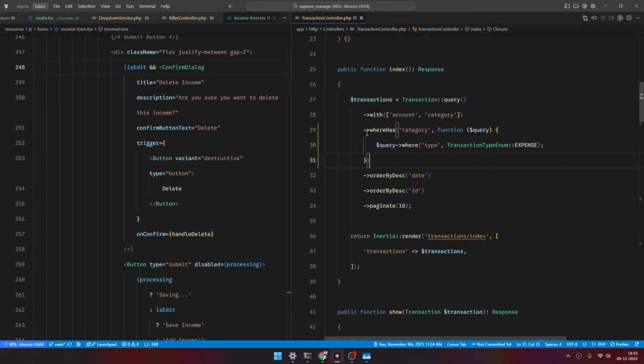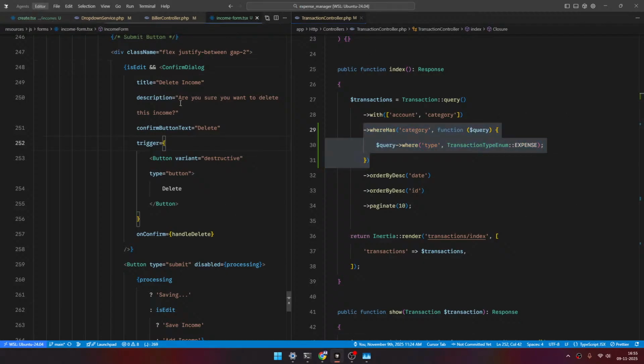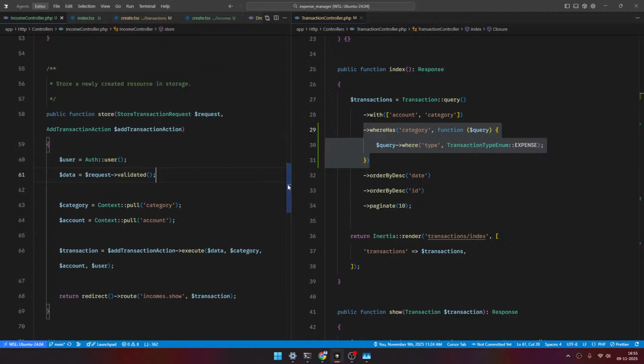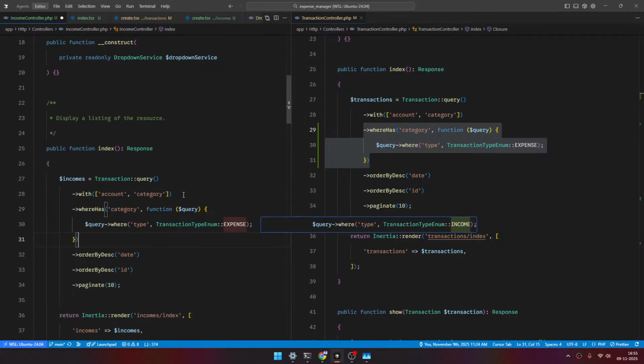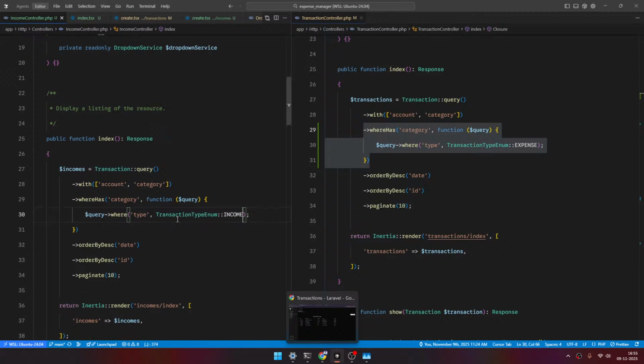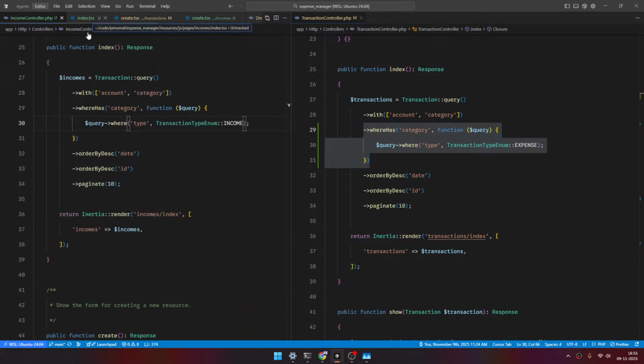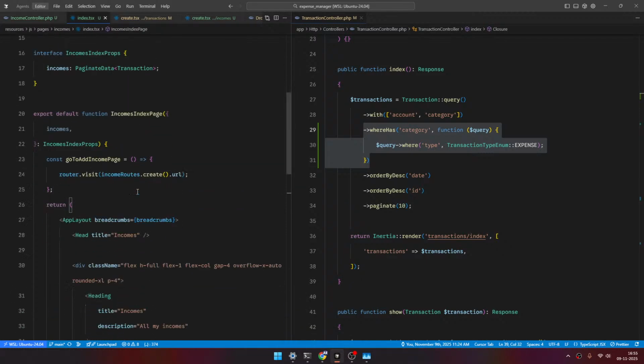So similarly, what I will do is I have my income controller. I will come up here, add this. Yes, and this becomes income. But now this is the index page, incomes.